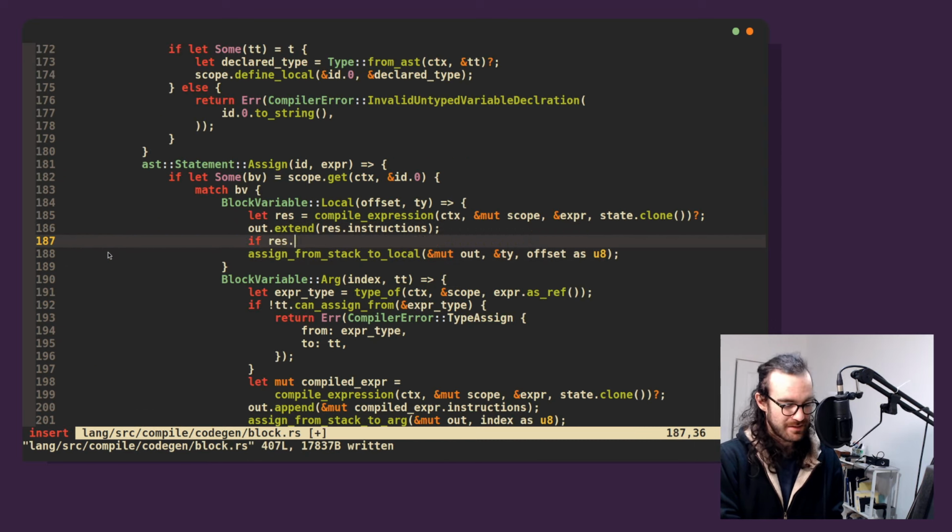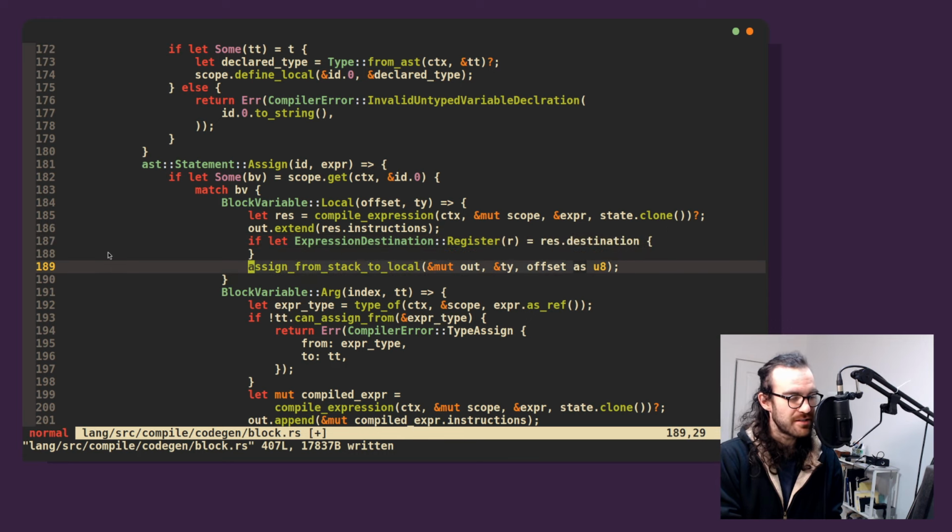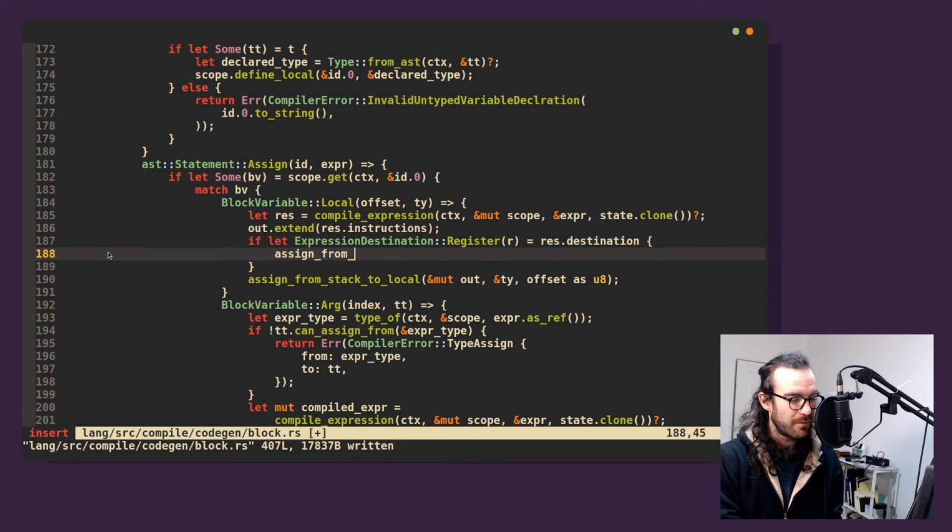If res.destination, so if our expression is in a register, then assign from register to local. We dump these into our outVec. We take the type.